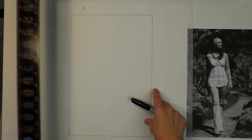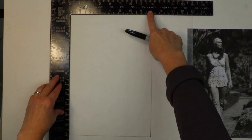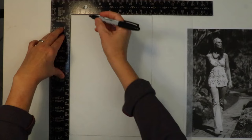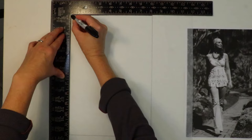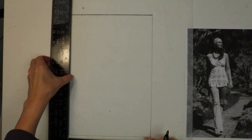I recommend drawing the box the image fits into first. I used a ruler to draw an 8 by 12 inch box on a large piece of tracing paper. If you are using a carpenter's square ruler as I am, be sure to always align your ruler to the previously drawn mark whenever you are ready to draw the next line. This maintains 90-degree angles at each corner.